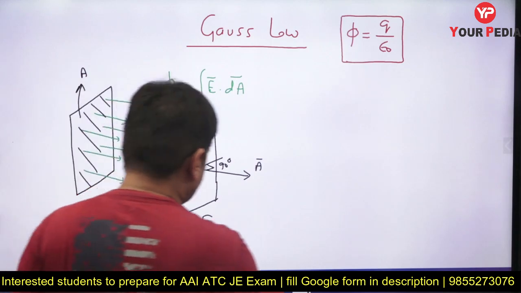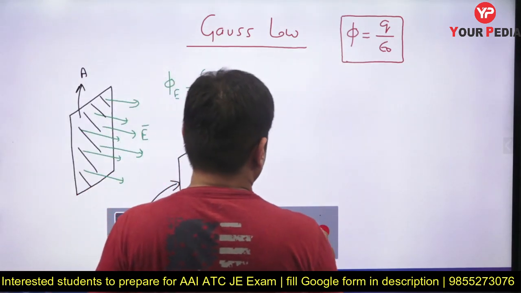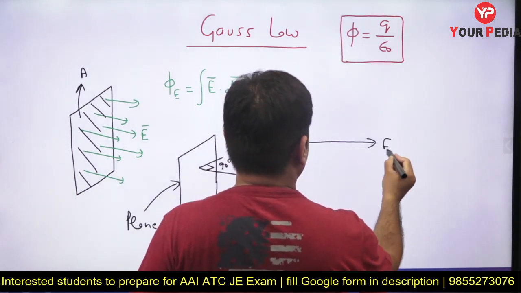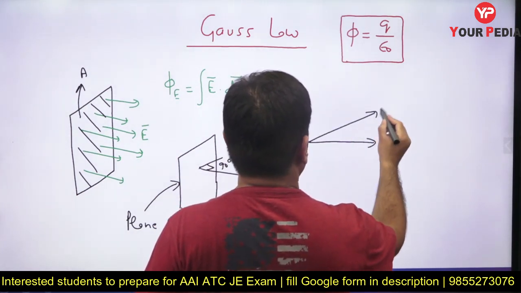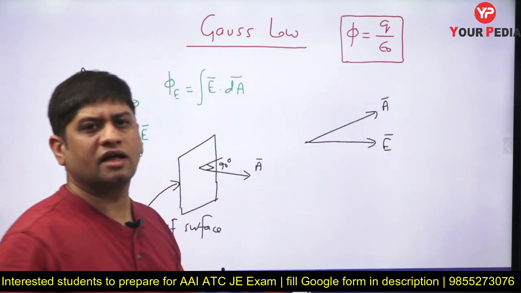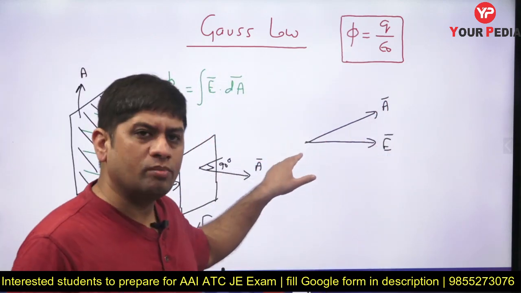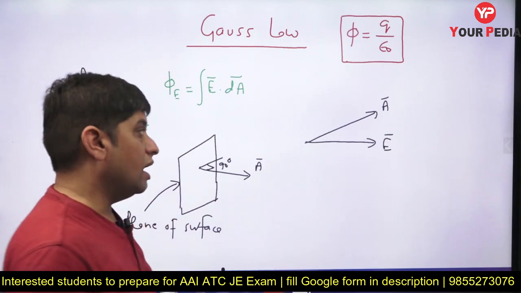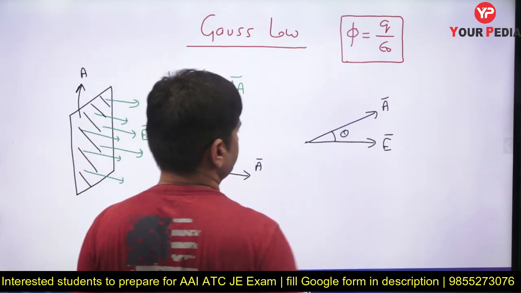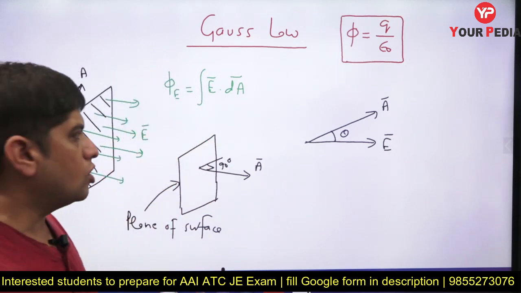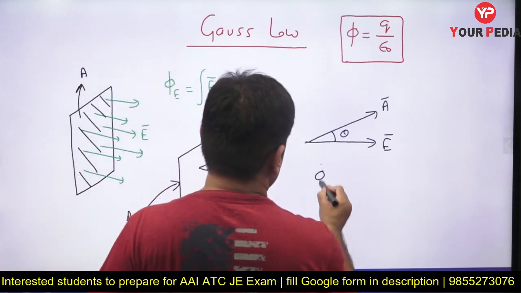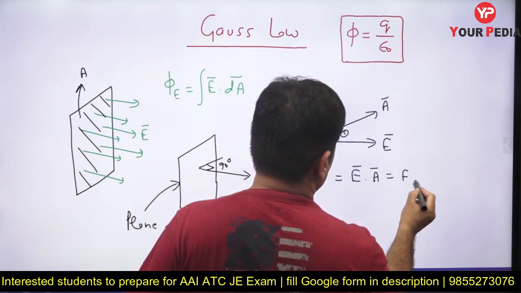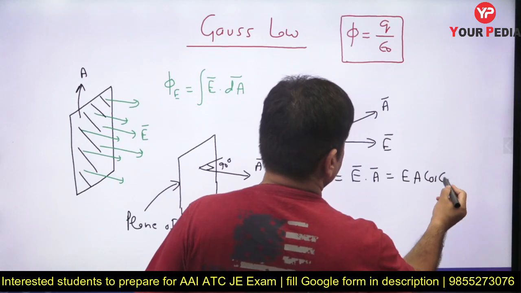Now what we understood last time was, suppose I give you the electric field vector E, and I give you the area vector also. Now the area vector can be in any direction, right? It is perpendicular to the plane of that surface, and the electric field also has a direction, and let us say the angle between these two is theta. So what we understand is electric flux is E dot A, that is a dot product, and you know how a dot product is opened: EA cos theta.